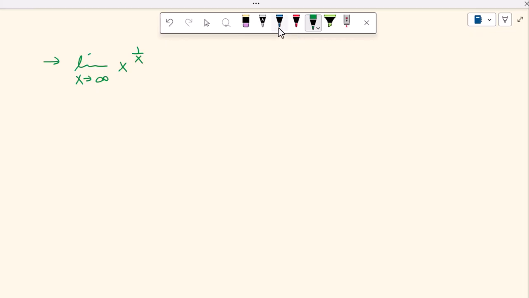Okay, so let's go ahead and get started to see if our answers match up here. First of all, I notice that this is a variable to a variable, so I'm kind of thinking ahead. We might be using a natural log here. But let's go ahead and start just by taking the limit. So if I take the limit as x approaches infinity of infinity to the 1 over infinity, remember 1 over x, we've looked at this graph a lot. As x approaches infinity, this is approaching 0. So this is infinity to the 0, which is indeterminate.